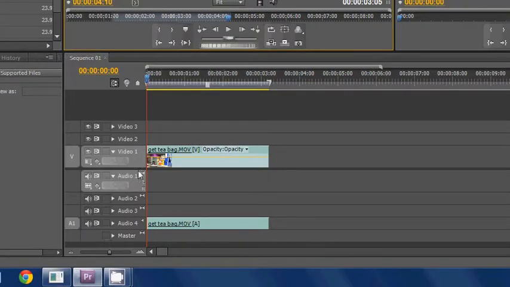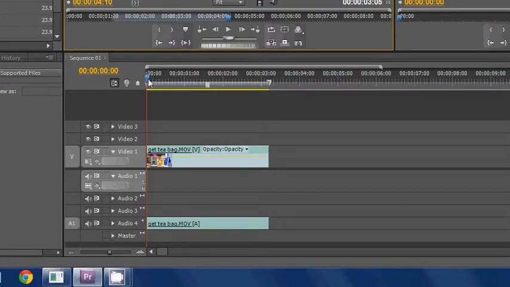On the timeline, we have video tracks and audio tracks running vertically, and then we have time running horizontally. And you can have as many video and audio tracks as the computer can handle, which is quite a lot. I suppose they work a bit similar to Photoshop in terms of layers, and it's numerical, so video layer 3 is on top of video layer 1 and will cover it up. Or if you're doing a transition, it works with opacity, so you can make it transparent and you'll see the layers underneath. I'll explain that a bit later on.